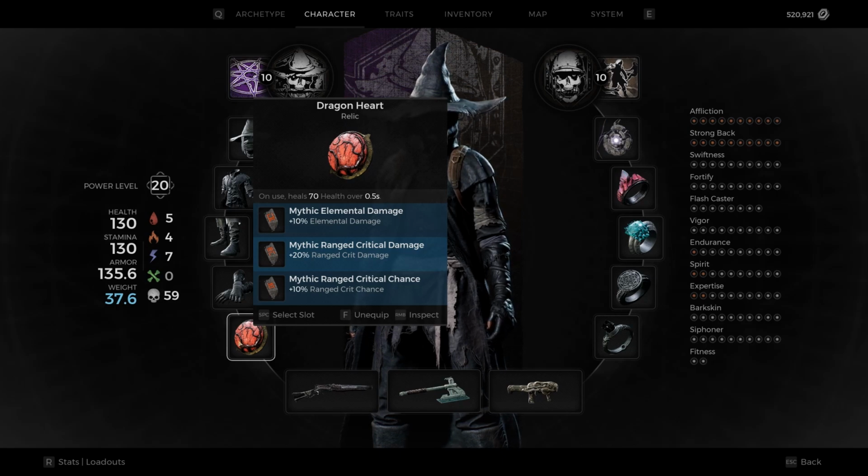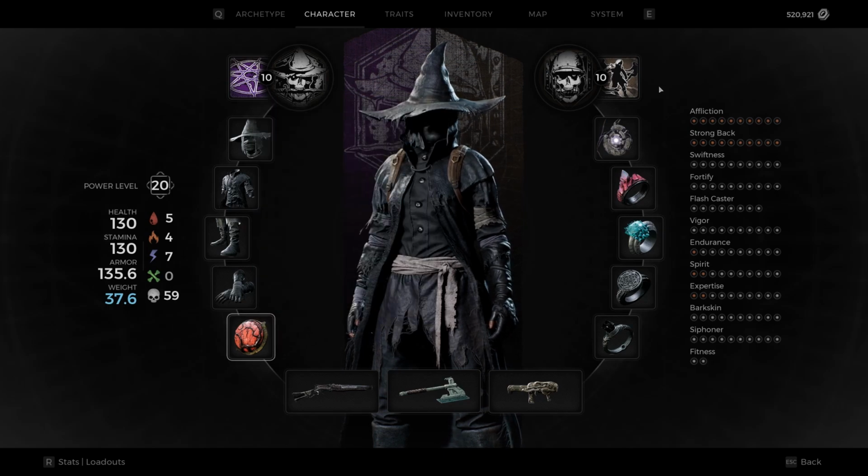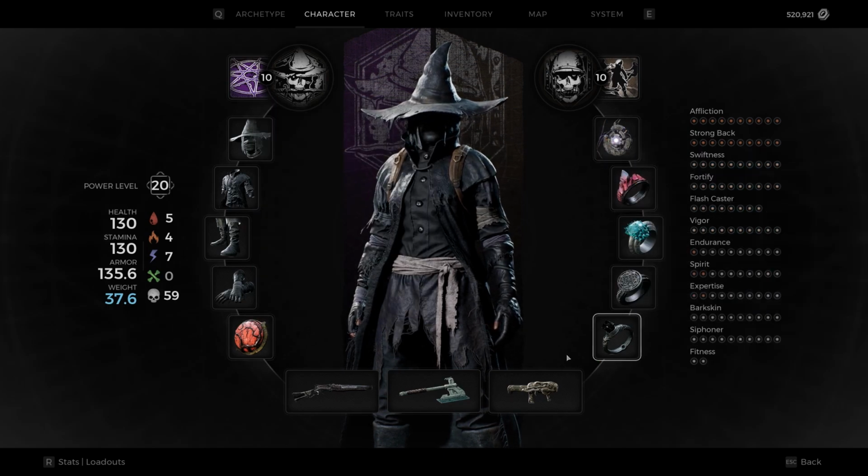Because Sparkfire doesn't give a shit if you're using the elemental damage or the range damage. It still hits for the same, right? Because it benefits from both damage types, at least from what I've tested. Now you want the elemental damage one equipped because then your neck coil will pop harder and then your statuses will hit harder, right?